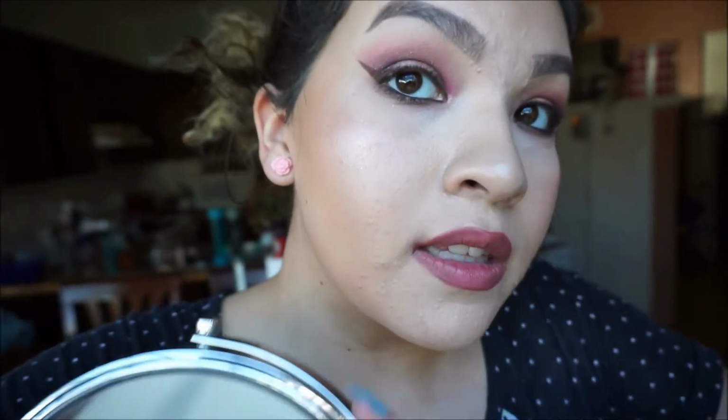It doesn't look bad, it's smooth. It can look a little cakey in areas. Yeah, and even on this side of my nose, it is coming off just a little bit. So I'll have to play around with this one with different powders and primers because it looks good right now. I think it's just the longevity. Yeah. And then I have to get my color right, but so far not bad, not great.